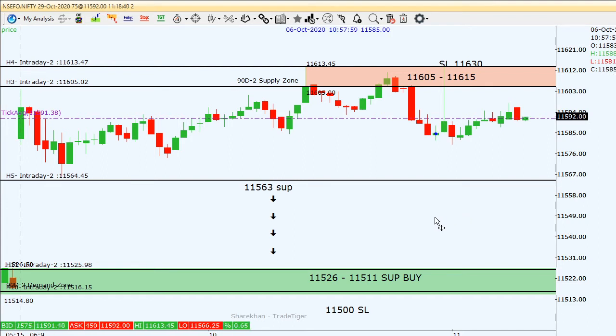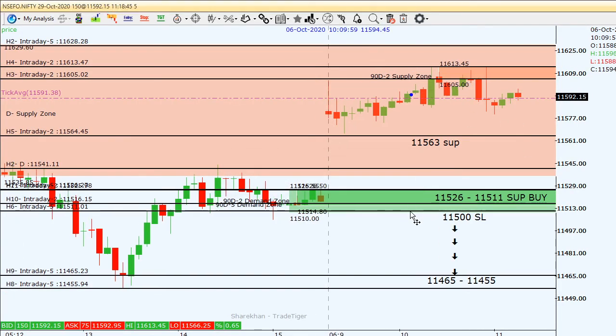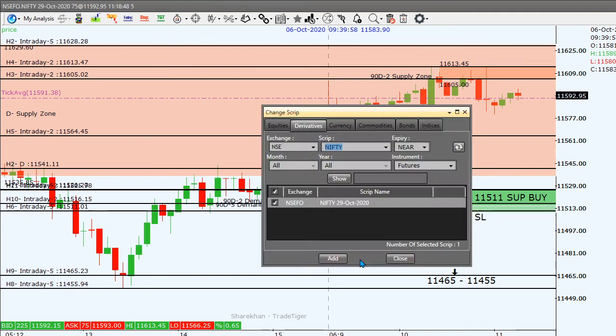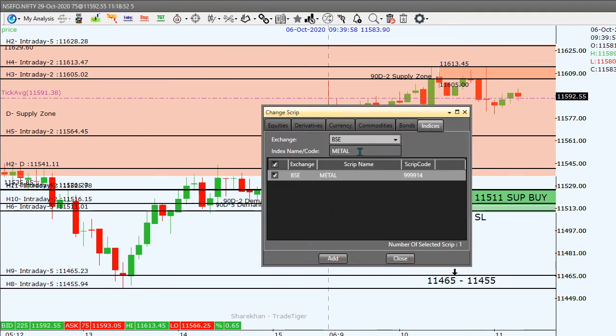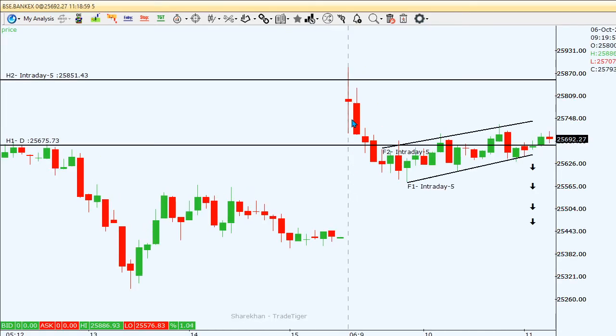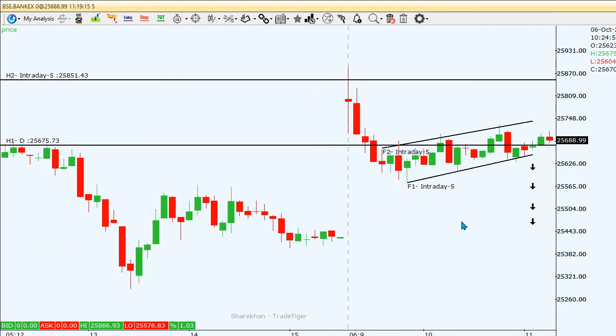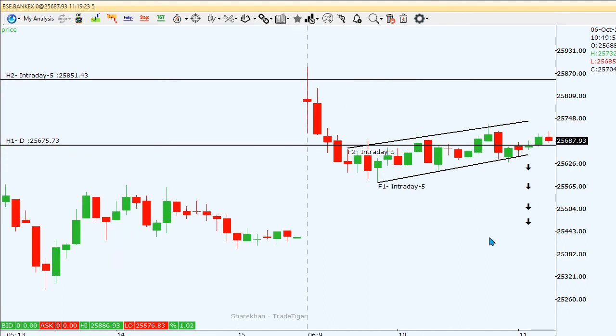Quickly we will have a look at the sectors. I will take you to the sectors. Let us start with the banking sector. Banks today also made a good gap up open, and after the gap up, it came down and is moving sideways. So this is also looking for a sharp move. I have drawn two parallel lines to help you understand that this sideways movement will lead to a sharp movement, and that can be upward or downward, but the downside looks more likely. You will have to watch this very carefully. Once it breaks the support level, banks can fall drastically.